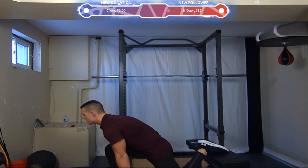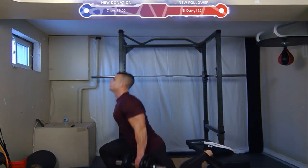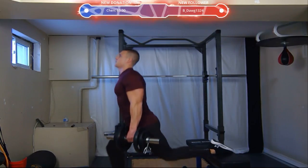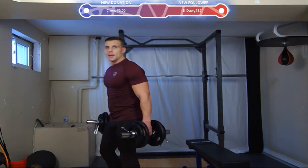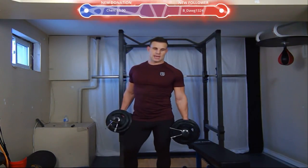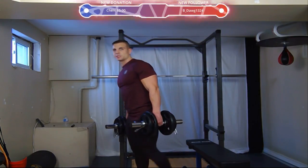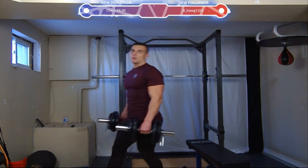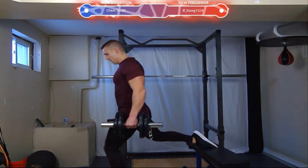Man, I am feeling this. All right. Oh, there we go. 7, 8. Now this is another exercise. If you're a beginner, definitely start with body weight. You have to really focus on your balance with these and work your balance. So I would even start without your back leg up on the bench. Just do a split squat on the floor with a split stance, and just go up and down that way. And then you can progress to putting your foot up, and then you can progress to holding weight. Okay?